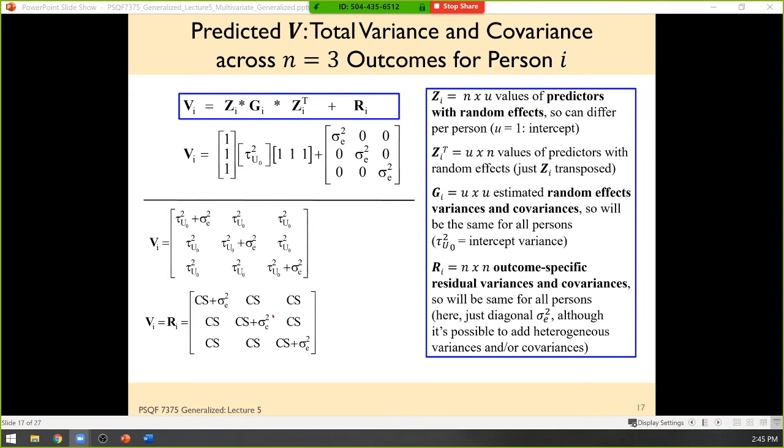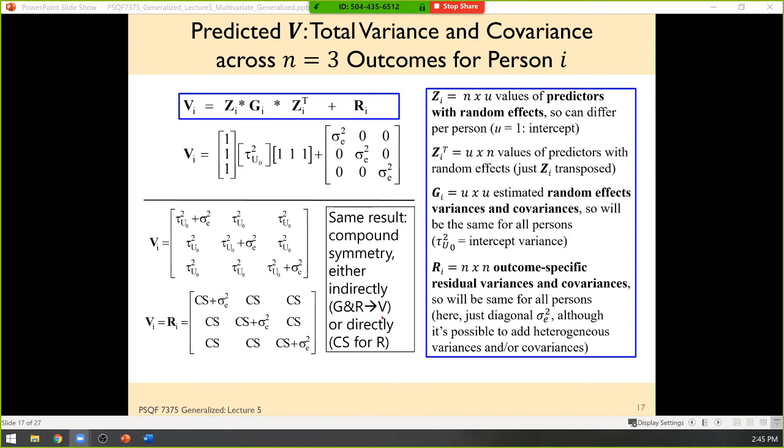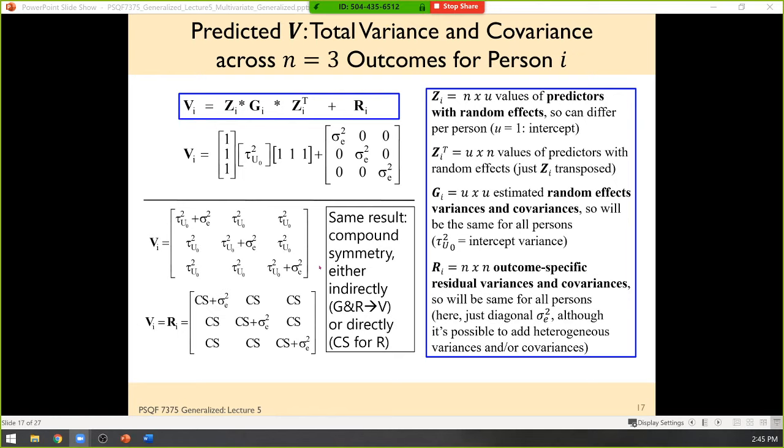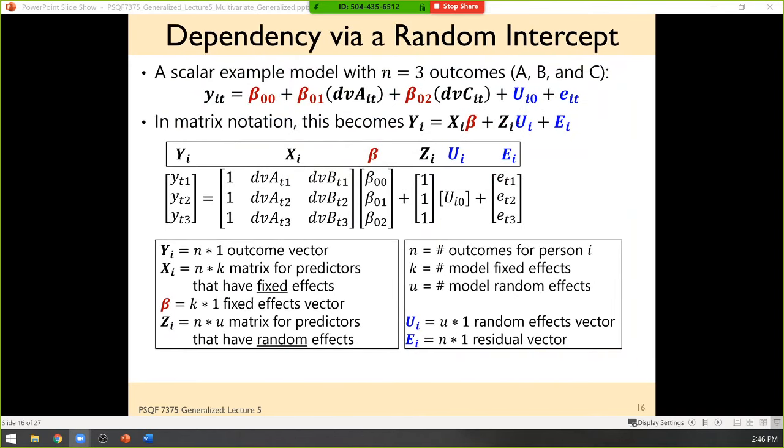That's a way that we can get the same sort of pattern as a compound symmetry approach. It's just indirect. So what a random intercept does is, it goes into the linear predictor. So it indirectly creates a covariance between the occasions from the same person. Rather than just saying, just let it be in the model, it shows up indirectly through this addition as what looks like another predictor. It's a random effect rather than a fixed effect.